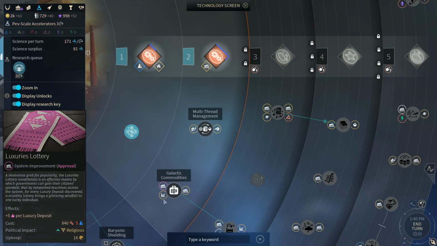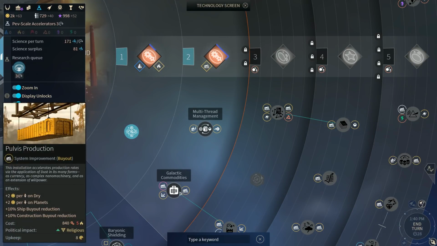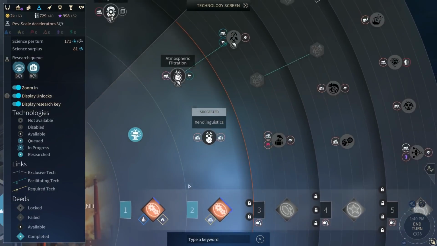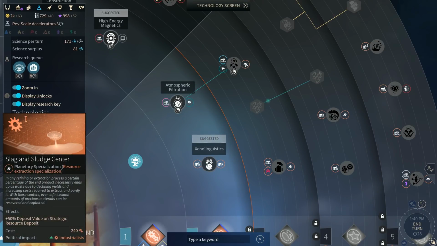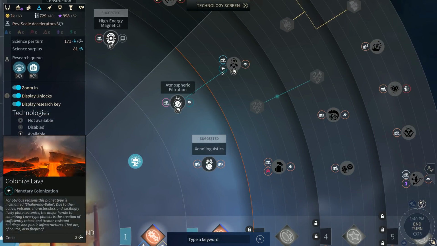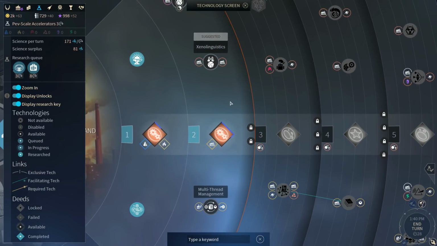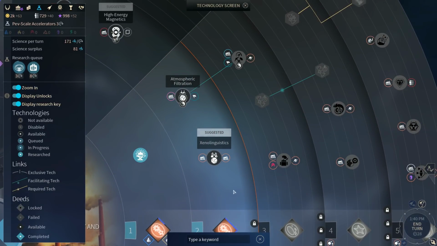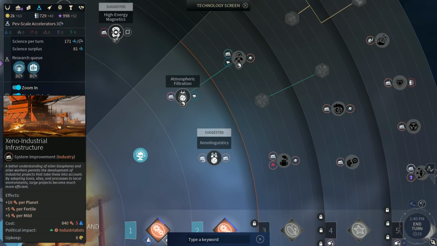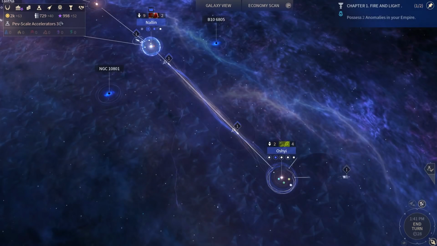And opening up the market, if we've got nothing else to do, being able to buy strategic resources would probably be a very good idea. So we'll get galactic commodities as well. And we determined we do probably want to get that lava planet done eventually. Also, if we get 2 in this tree, we can start doing system developments. But we don't have any luxuries to do it with yet. Extra happiness and other things. Let's put this in the list too.